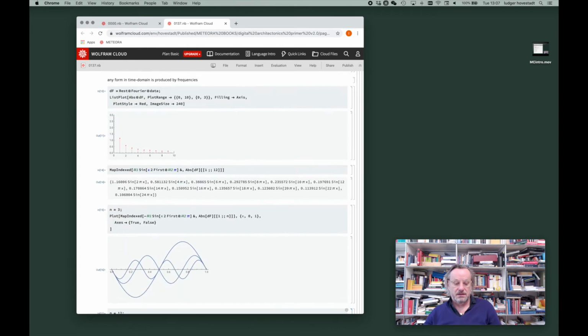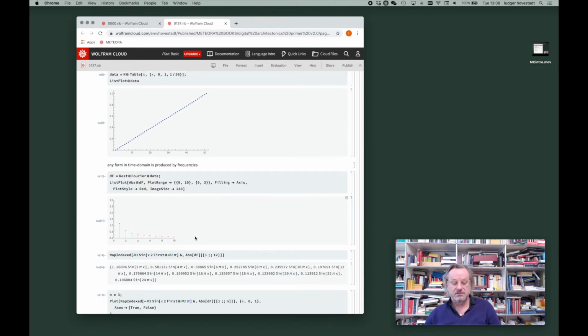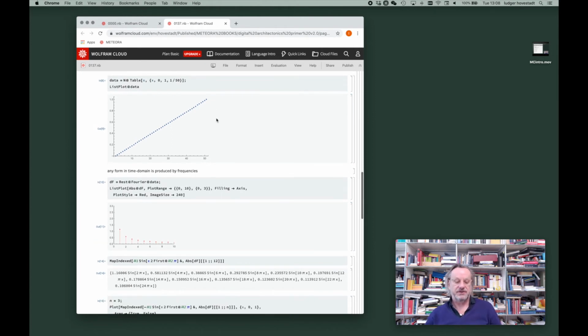Therefore, whatever form we have, we are able to produce it with the control, and we can produce it in time with numbers controlling rotations in different strength, and we can go for any form. So therefore, form is the result of a production and a chord of tones in certain proportions. So that's important to see.